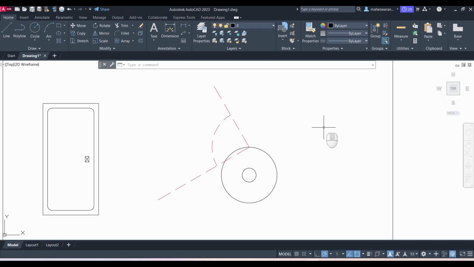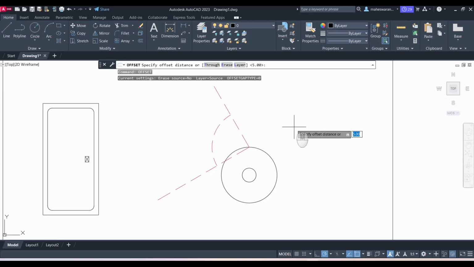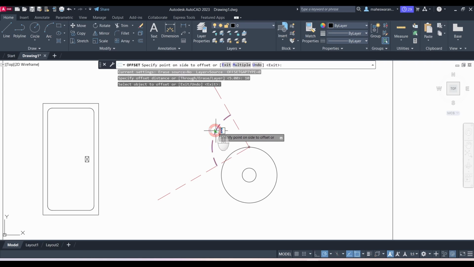So again I go for the offset command, type offset, press enter. Now the distance is 10, specify 10, press enter. Select this curve, move my cursor in this direction. I want it here 10, click. Again select the curve, move it towards the other direction. I want it here 10. Click. Then press enter to end the command.